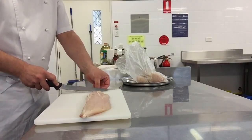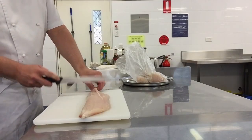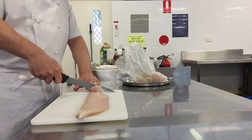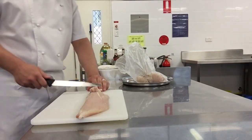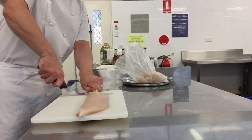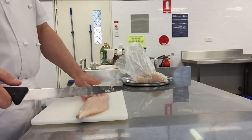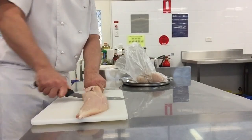What we do is cut down to the skin. You could start here but I'll start back here. Once you're on the skin, that's when the bend helps — you can see you want to leave the skin behind, you don't want to bring any skin off with the flesh because we don't want to eat that. Once you get enough to hold it, hold it, keep that bend in the knife all the way down. Don't try and do it all in one go — you need to keep that skin tight.